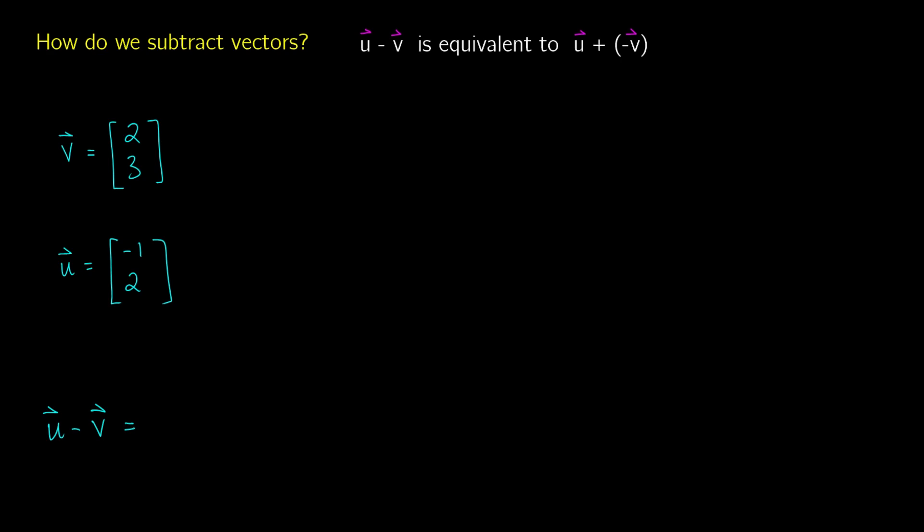Now what happens if we want to subtract vectors? Well, it's the same thing as adding the negative version of that vector. So if we do u minus v, really what we're doing is u plus negative v. So if v is (2, 3), and u is (-1, 2), let's just show how this works. So we take (-1, 2), and we're going to subtract (2, 3). So this is going to do the same thing as taking (-1, 2) and adding the negative version of v. So to do this, we just flip all the values inside the vector, and then we get the negative version. So in the bottom here, we're subtracting v, and now what we're doing is we're adding negative v. So what we get as a final outcome, again, we just add the components. So all of the x, so -1 plus -2 becomes -3, and 2 plus -3 becomes -1. So that's how we would get that vector.